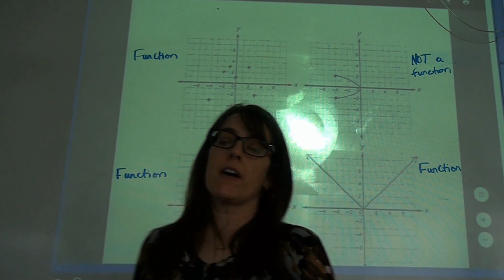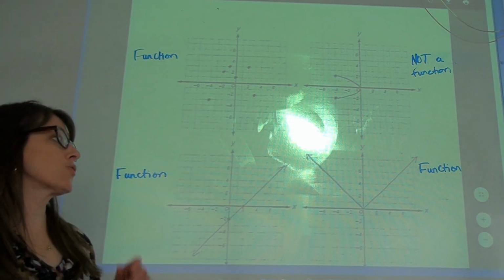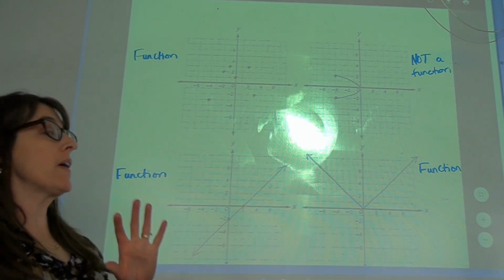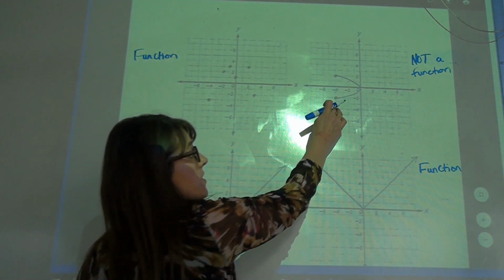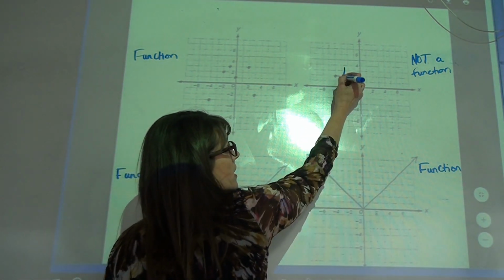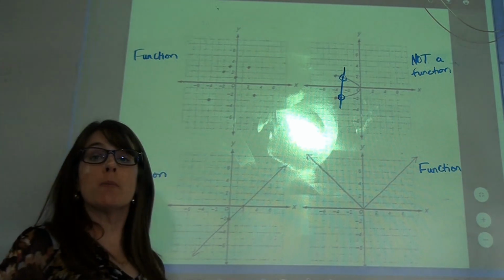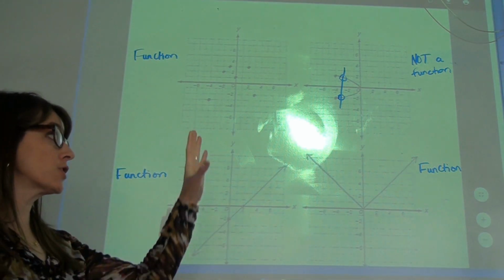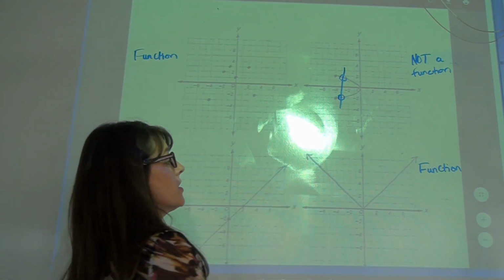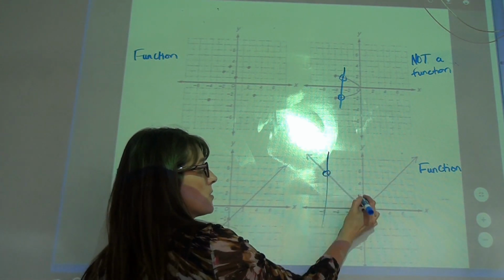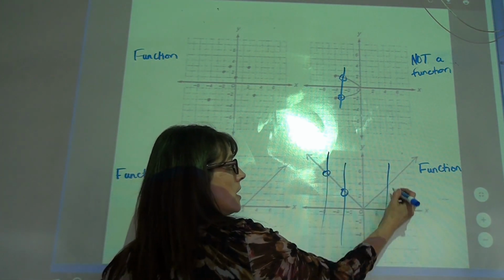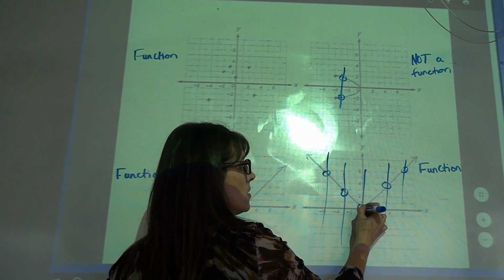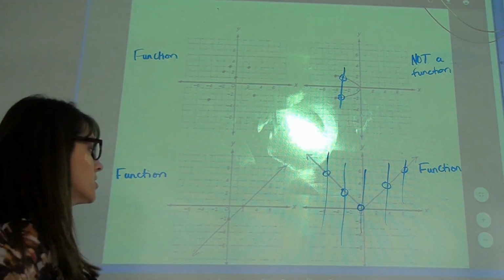So we already identified these four graphs, whether or not they were functions. Let's see how the vertical line test would have made that a whole lot easier. Notice in this example that when I drop that vertical line, it hits once, twice, and remember, when it hits two or more times, it's not a function, so that definitely isn't. Notice in this one, drop a vertical line here, hits once. Here once, here once, here once, here once. Okay, that one's a function.